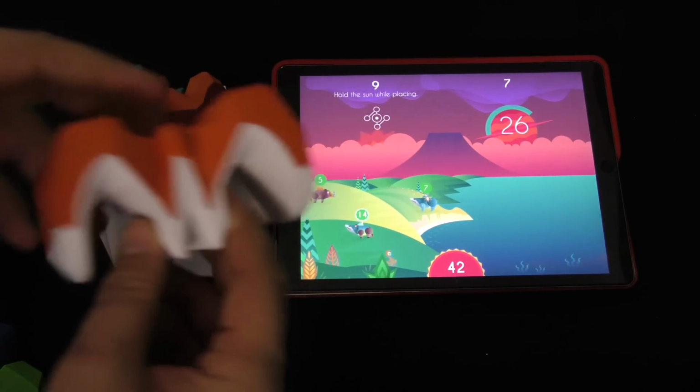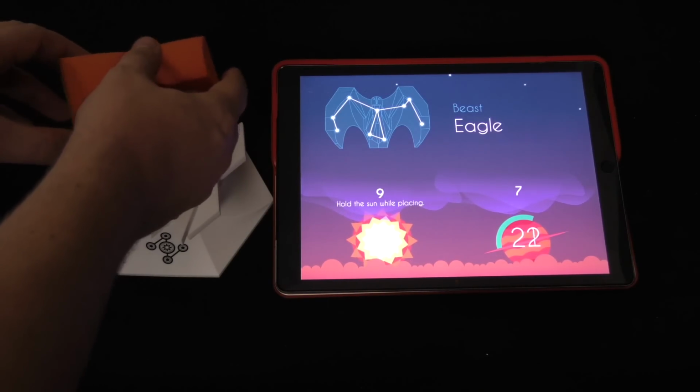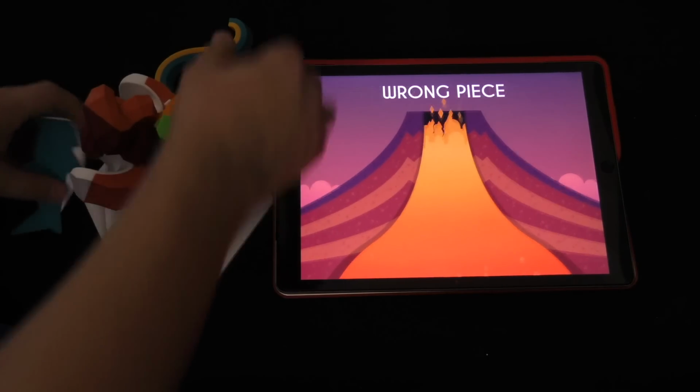You know what? I'm thinking, I have to hold the sun while placing, and also now I have 28 seconds. I'm going to add this giant eagle. I think I can get him in the mix here. So I add him, and I put him on top here. Ah! So now everything fell. If I can get everything back on here before that volcano gets to the top.